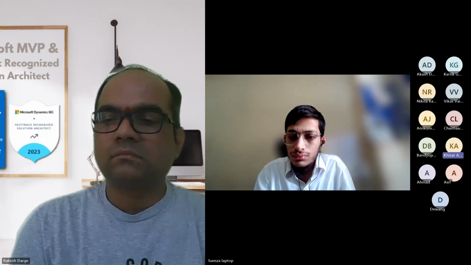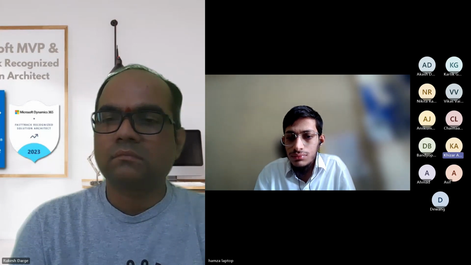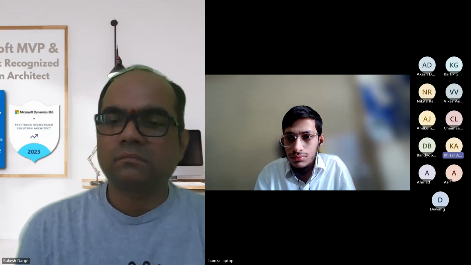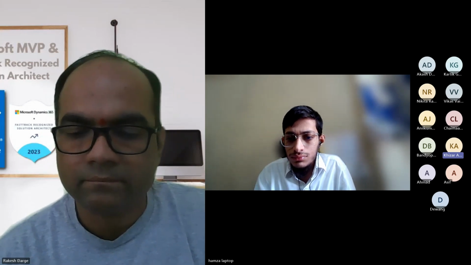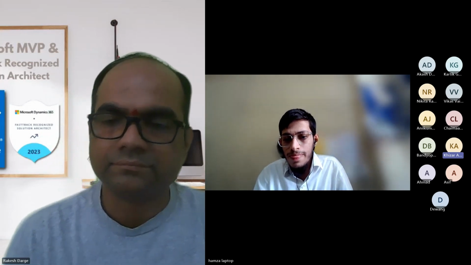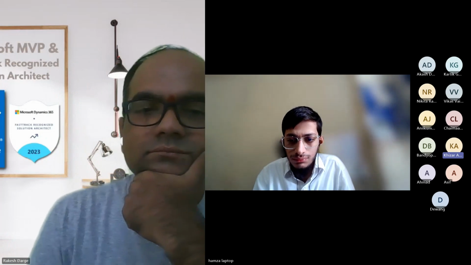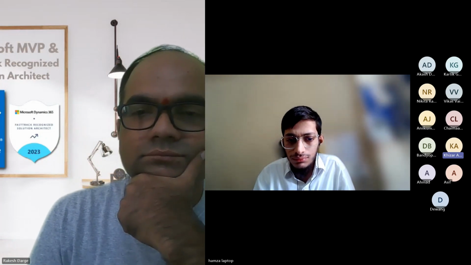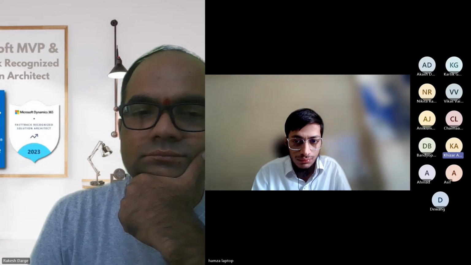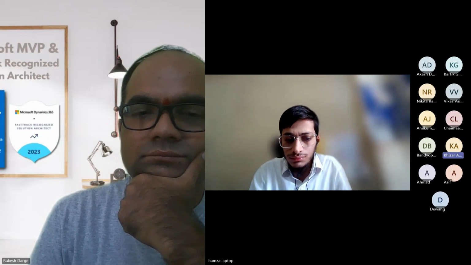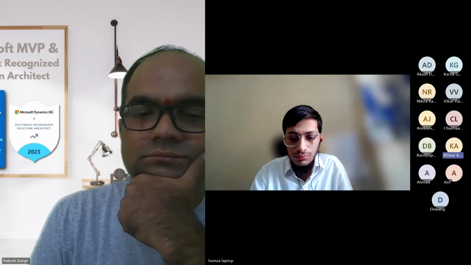Is there a specific entity that the product is using so that we can customize that? Yeah, there are three or four entities. I can't remember the name, but those are suffixed or prefixed by invoice capture or AI entity, something like that. There are these specialized entities related to invoice capture, which are responsible to bring the data from Power Apps, that is from the Dataverse tables, into the Dynamics SQL tables.